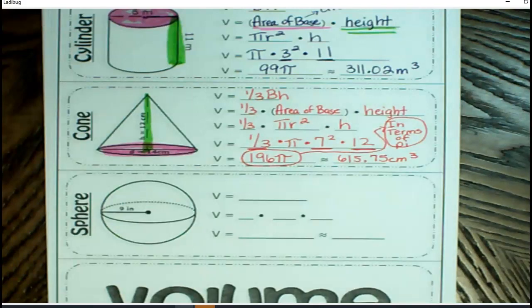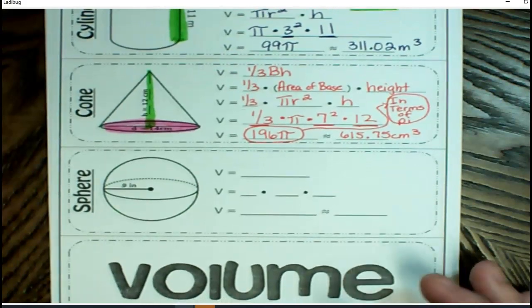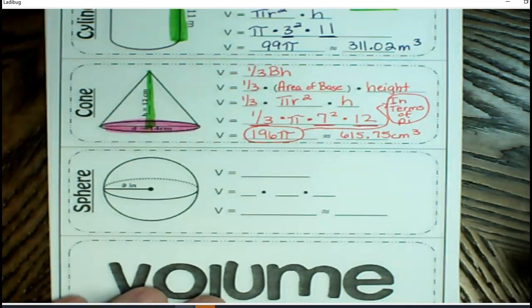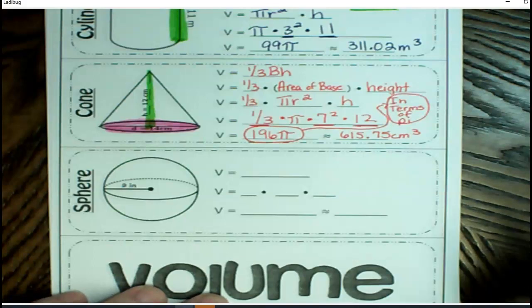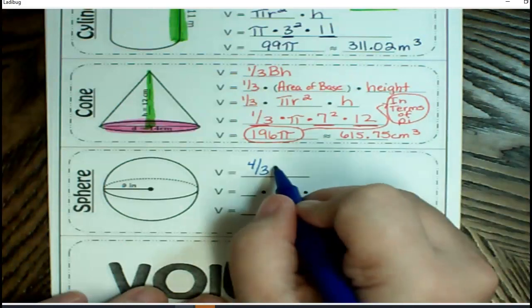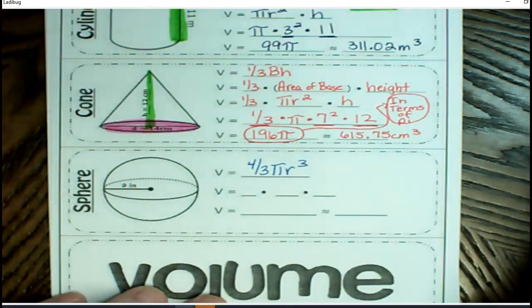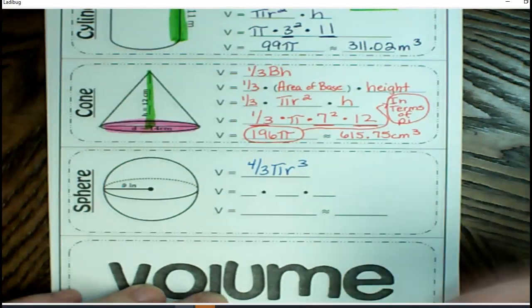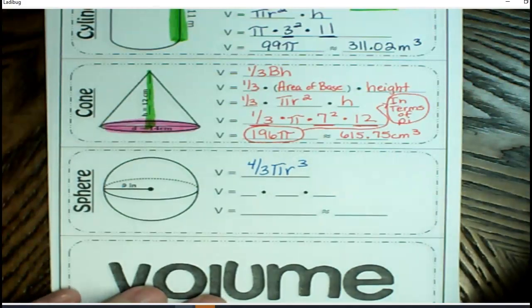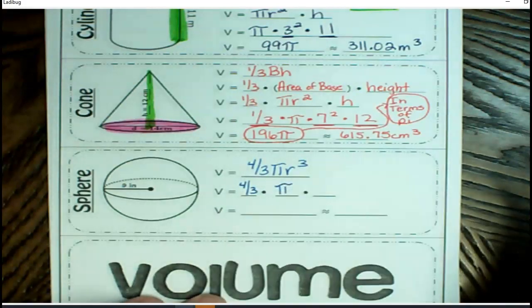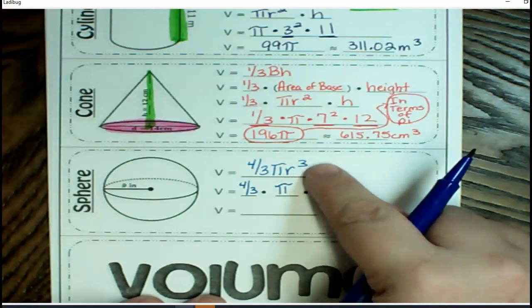And the last three-dimensional shape that we will find volume on are spheres. So where do we go to find the formula? The formula chart. All right, let's find it. What is the formula for volume of a sphere? 4/3 pi r cubed. Are there any capital letters here? No, so these are just measurements. I can go straight to my figure and pull out my measurements. So we're going to take 4/3 times pi, and then now we have to do times r cubed. So what was my radius here?